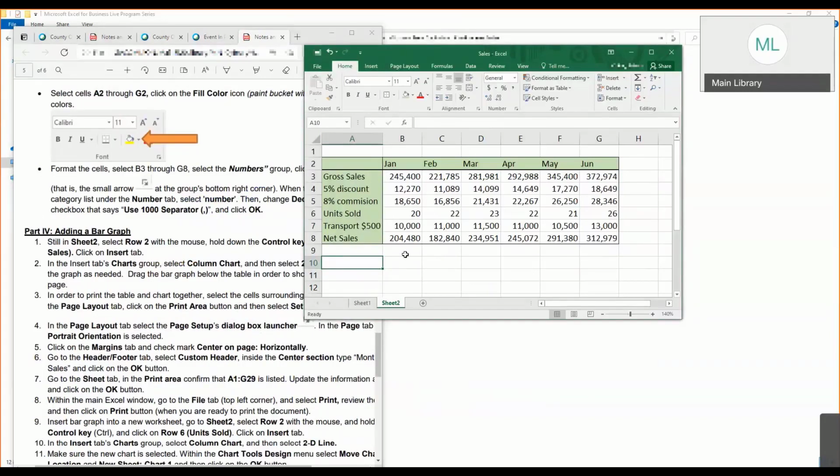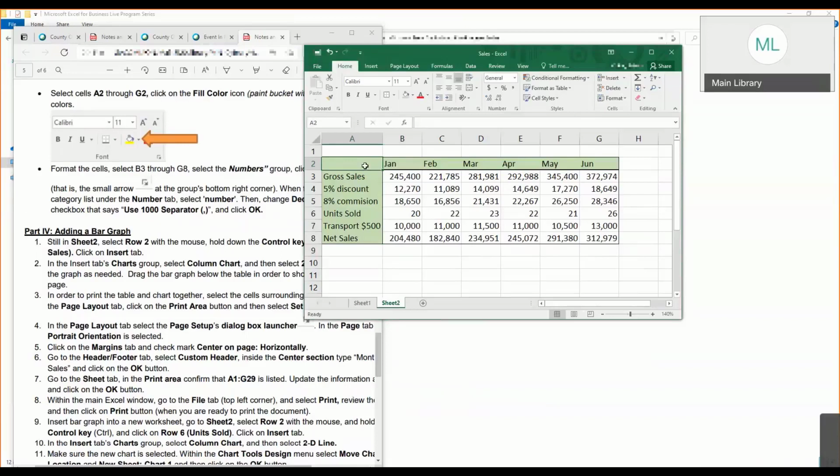Now is the fun part. Woohoo! This is the fun part, adding a chart. Now, we have a lot of formulas and a lot of numbers going here, so we're not going to select the entire table to make our bar graph in this instance. We're just going to select two areas of information.